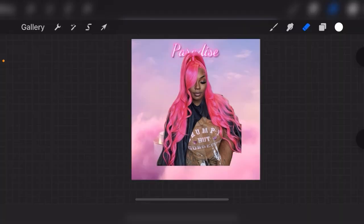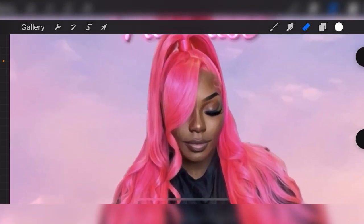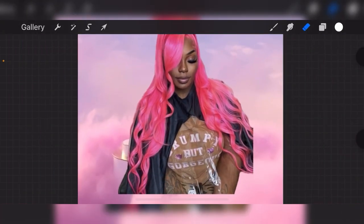The reason why I had you go to Slazer and upload your photo and then add it back here to Procreate is because it just helps erase around the wig so that you don't have to go in and do it all by yourself. But the only part that you will be stuck with doing is the inside of the wig. So you just have to erase the face and the body.